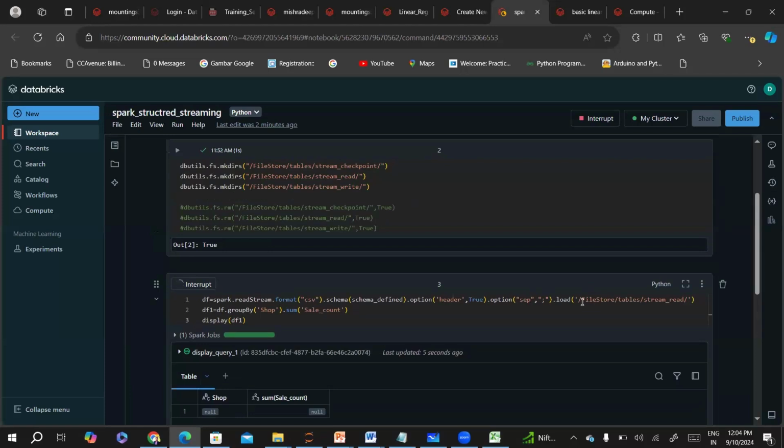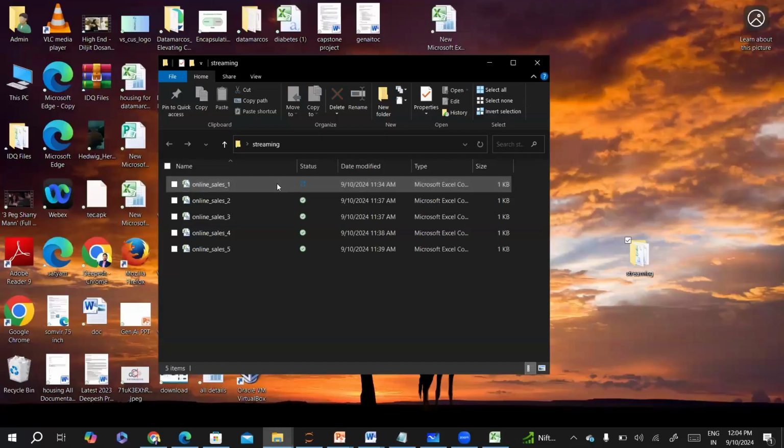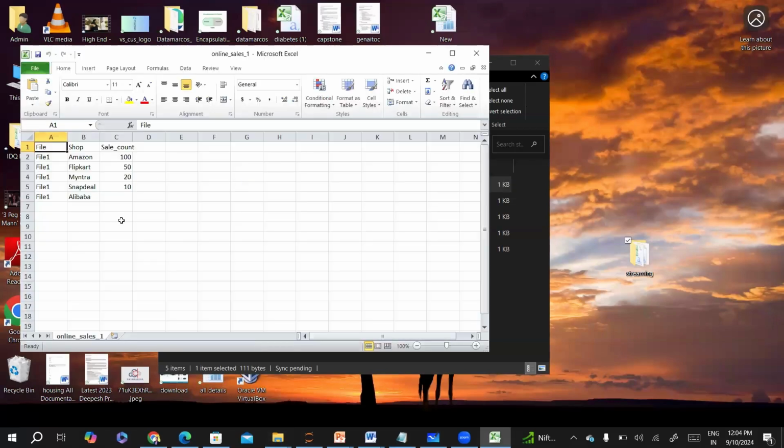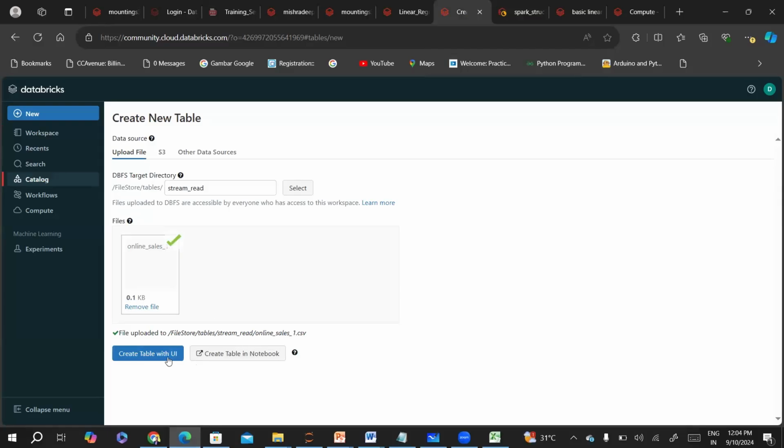No, we have loaded, but is data there in that source file, or is it empty? Yeah, because it's 0.1 KB, right? Is it uploaded? The data is here. Data is there. Yeah, uploaded.